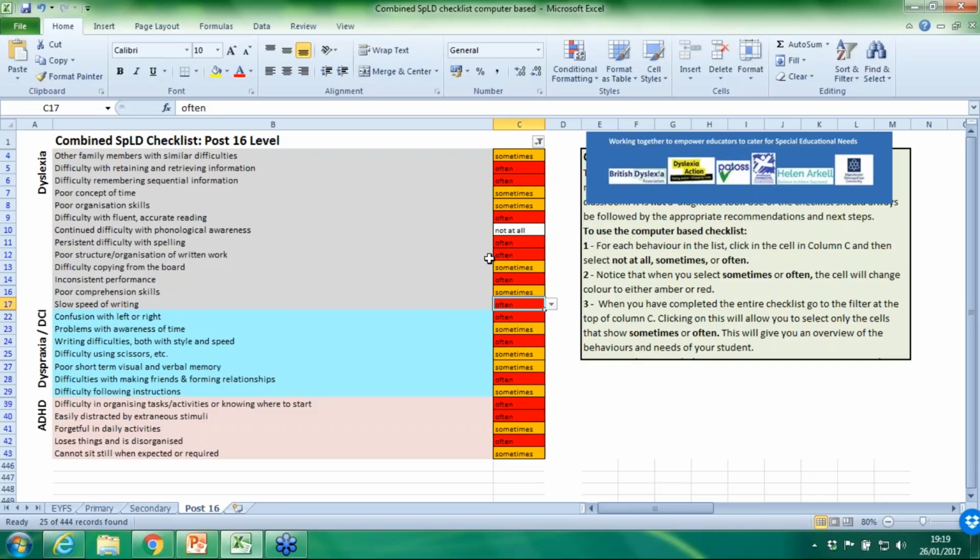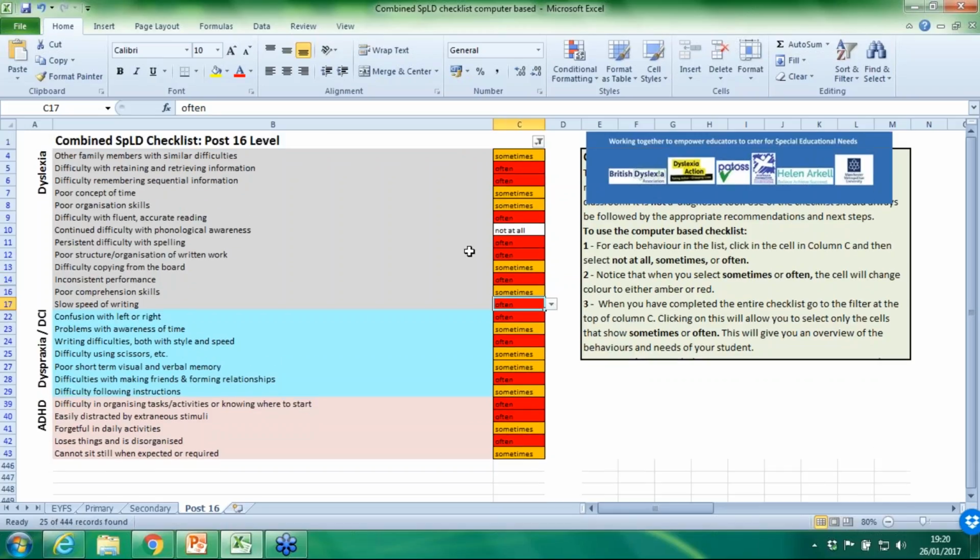And this then helps guide you as to what to do next. So the red column will show you that's quite a big issue. We need to be looking into this, seeing what the challenges are and how we can help. And then the sometimes is the, well, you know, we need to be cautious of this and take it into account.